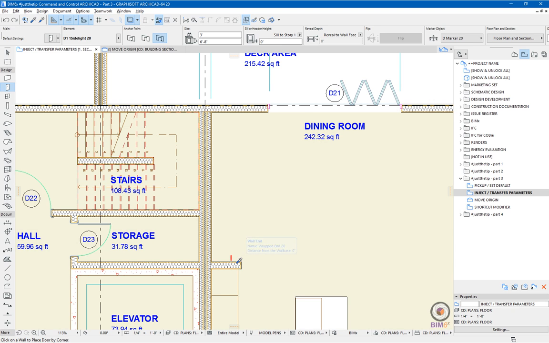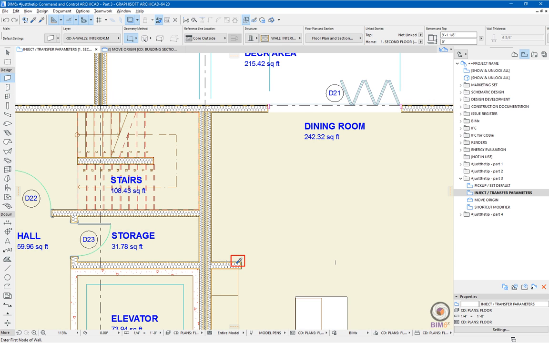So let's just go grab this internal wall. And what I maybe want to do is change this party wall to be just a single partition. I'm sure the structural engineer will have nothing at all to say about that. But anyway, so all we do is hold down Alt, but this time because I'm in Windows, I'm also going to hold down the Control key. If you were on a Mac, you would hold down the Command key with the Alt key. And all we do is we highlight the element we want to inject the parameters to, click the mouse, and it's done. So I literally just Alt Control and click.